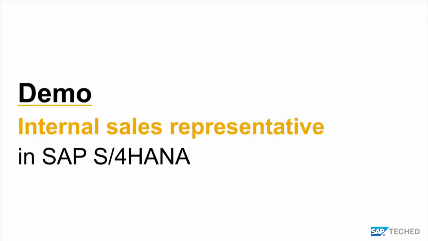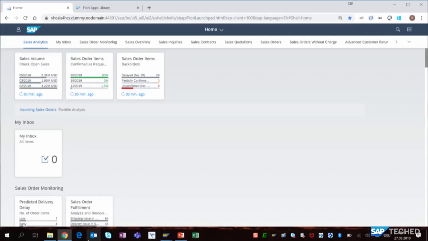So let's take a quick look at the system so that you just see how this looks, what I've just explained. That's the Fiori Launchpad of the internal sales rep, as we deliver it out of the box. Let me quickly show you how this working pattern looks. As an internal sales rep, one of the main tasks is to resolve billing blocks or to resolve any issues in sales orders. And a billing block is one particular thing in this.